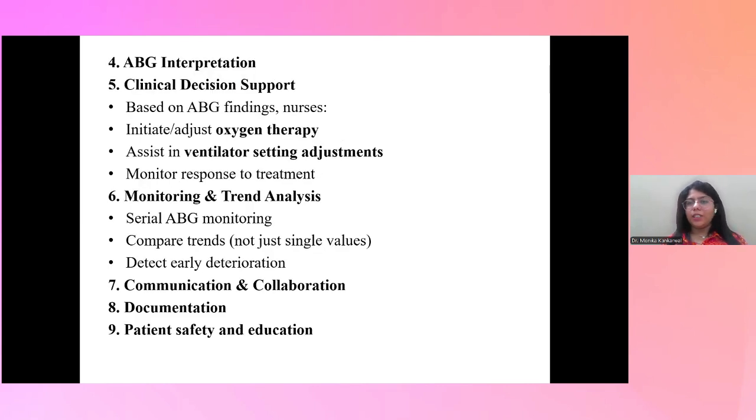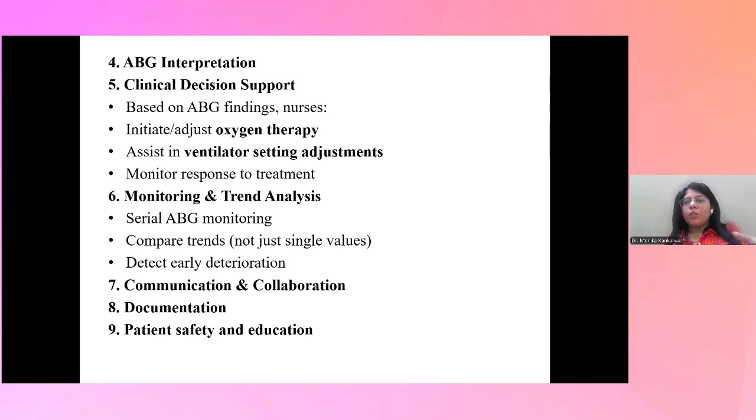Now, once the ABG sample is collected and transported as per the protocol, the important point becomes ABG interpretation. As I already told you, ABG interpretation should be known by everybody, irrespective of profession, because early recognition will prevent clinical deterioration of the patient. You should have at least those four checks of ABG interpretation: we have to look at the pH, the PaCO2, the bicarbonate, then the PaO2 and the compensation too.